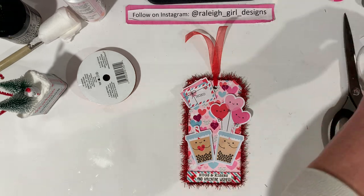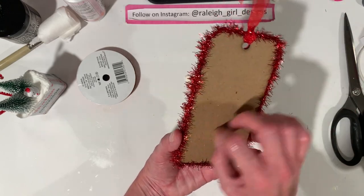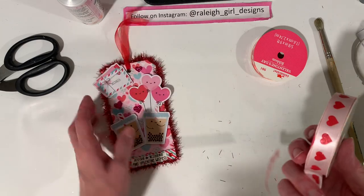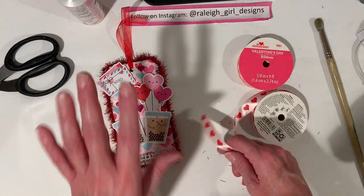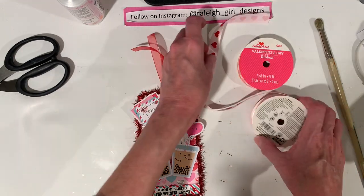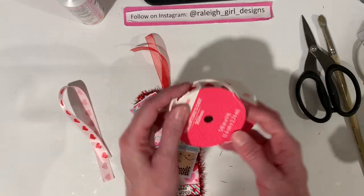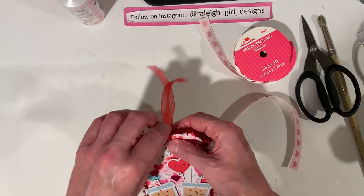I think that's it — I am done with this adorable little project. I just leave them blank on the back. If I'm gifting them, I either paint them or glue white paper on it and sign. So I got a cute little holiday decoration! If you guys have any questions, just leave them in the comments. I was putting away all of my supplies in my efforts to be more organized and I found this ribbon in a tub full of all kinds of Valentine's stuff — I have way too much Valentine's stuff. I found a tub of this and I think I will put this on there.